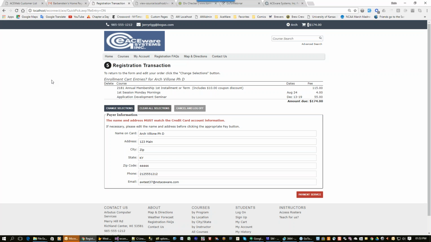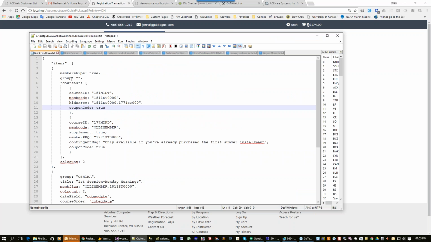And I guess what I'm saying is, could you hide the membership tab, the membership section part, if you just wanted to display open courses? I think if you leave the membership off of the courses, where membership is true, you just don't put that whole section in, and then you won't see it.